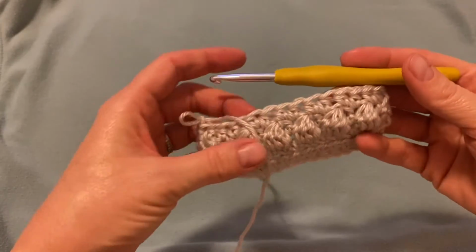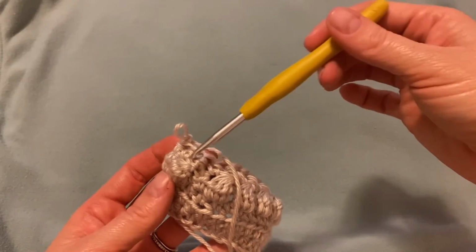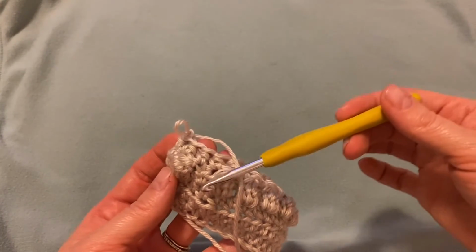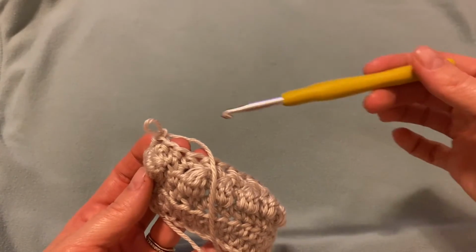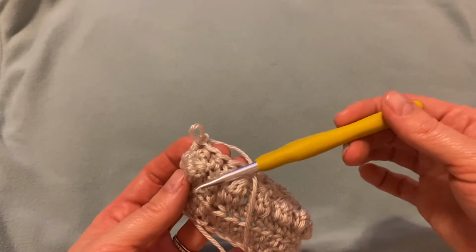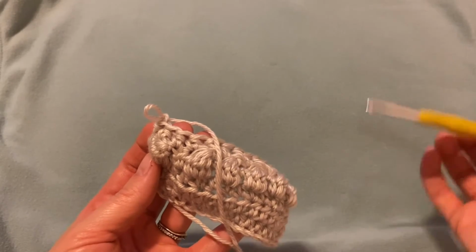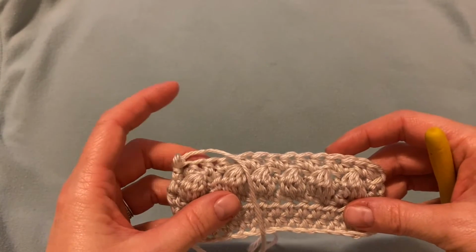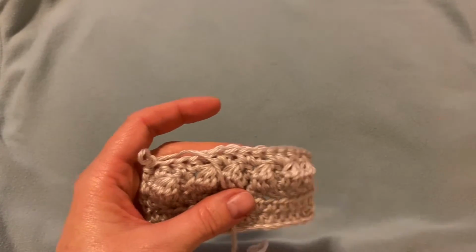Okay, so for that 2-row repeat where you're doing your bobble and then half double crochet, that's your 2-row repeat. So you've just completed it once. Now you're going to do another bobble row and regular half double crochet. That'll be twice. So we've just completed our 2-row repeat once together, and you're going to now go ahead, pause the video, and work this 2-row repeat 22 more times and then come back.